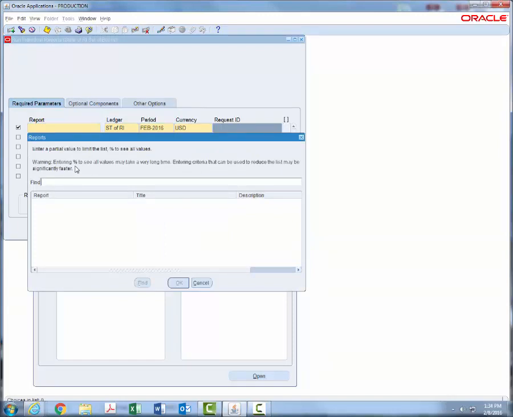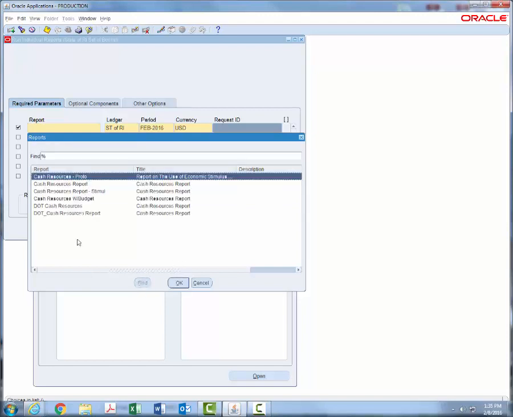In this example, since we wish to bring up the Cash Resources Report, we will type in %cash resources% in the Find field. The % signs in this case serve as wildcards to substitute for any missing letters in the full name of the report. Next, click on the Find button.